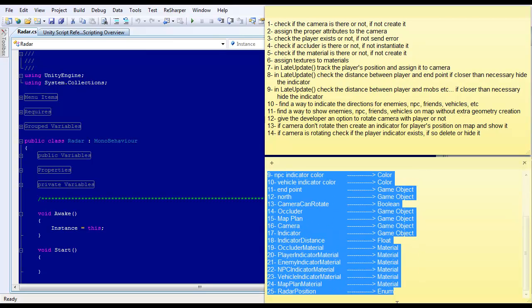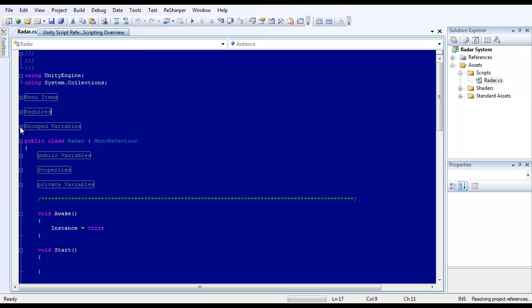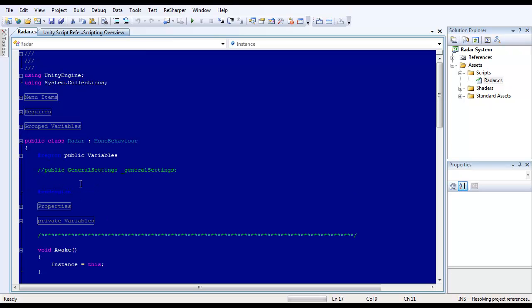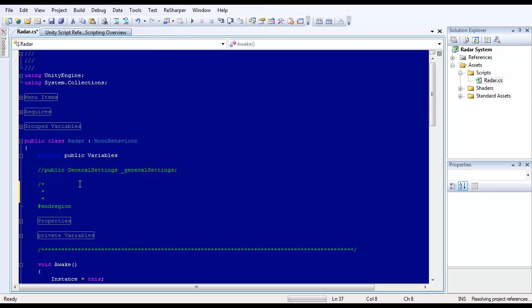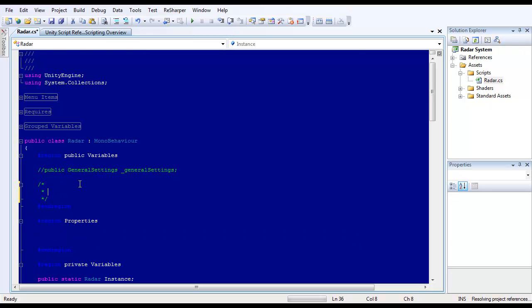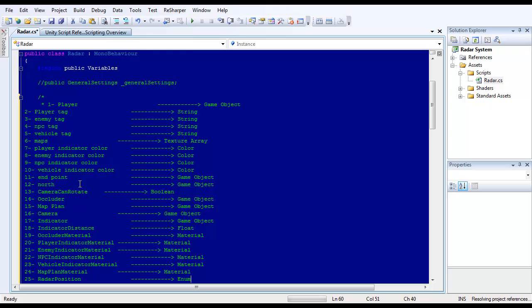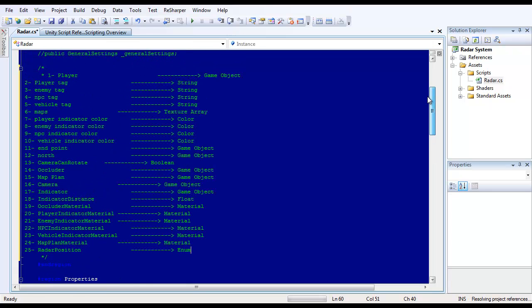Okay, so I'll just copy them, and in public variables I'll just do this. Okay, and paste it. So all of that is comments. Now I'll start to make them one by one.